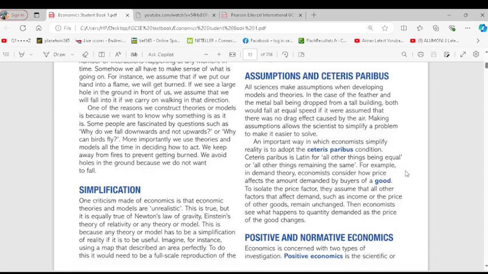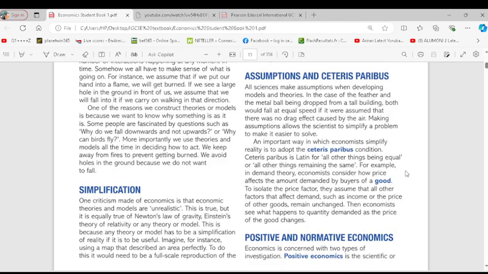So for economists, whenever they want to simplify theories, they use ceteris paribus, all things being equal. So if all things are equal, then we are focused on one variable. All things being equal, we are focused on that. So there's a variable, there's a constant. There's a fixed factor, there's a variable factor. So if we have to use the fixed factor, the variable factors remain the same. If we have to talk about the variable factors, the fixed factor remains the same. That is the concept of ceteris paribus.